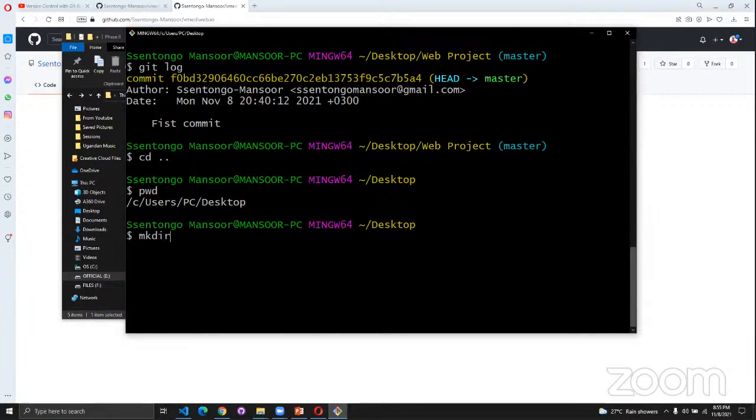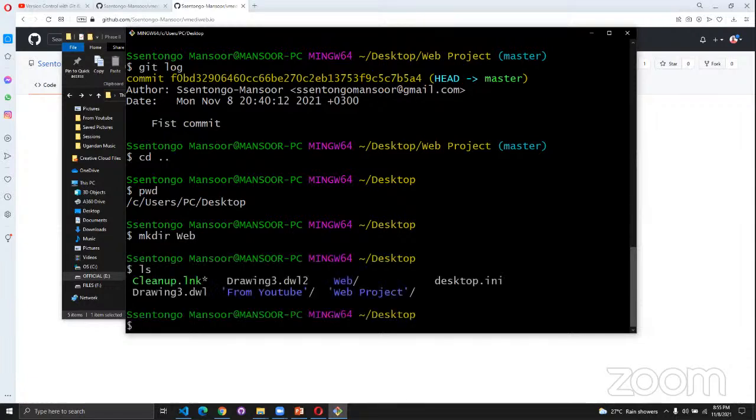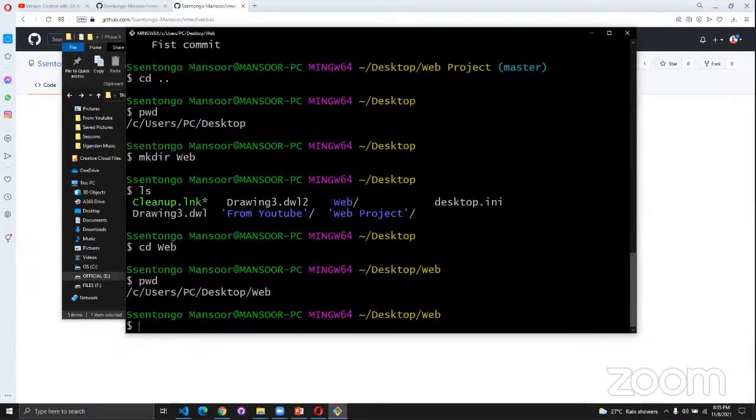So I'm going to create a folder. These are Linux commands, but even in Windows, some work. mkdir means make a directory, or make a folder. And that folder, I'm going to call it web. Then I move into that folder. So cd web. So right now I'm in that folder.